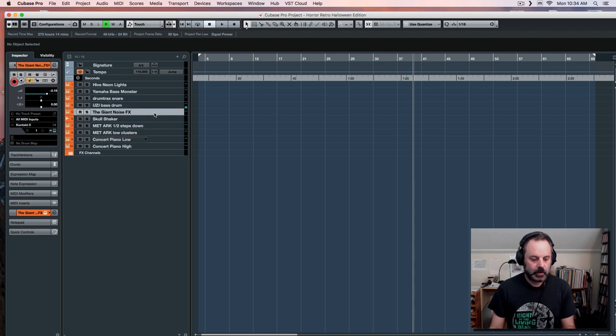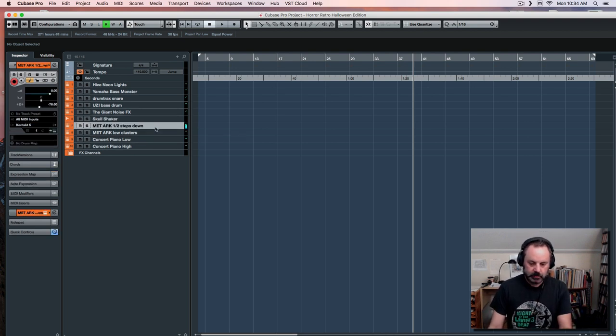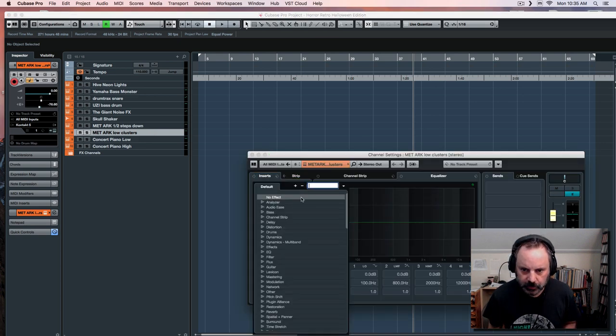Okay, what else? Oh, some noise effects. This is from the Giant, the piano. So we got some good noises I'm gonna use. Skull shaker. So that's the audio we're gonna bring in. We're just gonna do my shaker, Metagrid. So I figured these would come in handy. Half step down, and some low clusters. It's kind of dry. Just put something on this channel here. We're just trying to do this quickly.